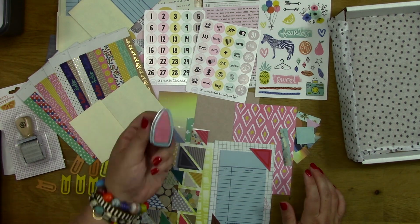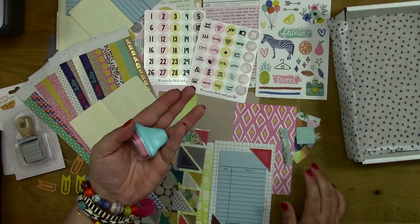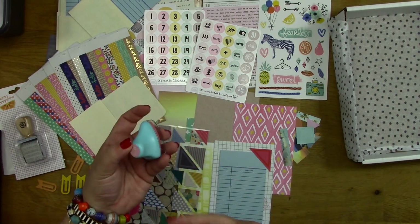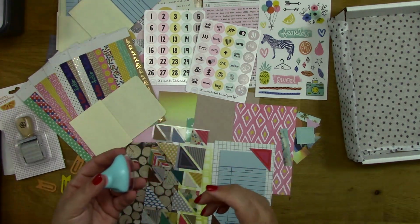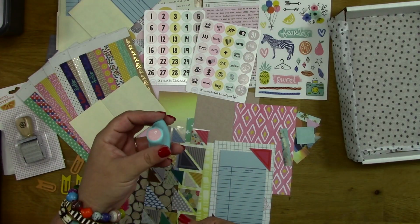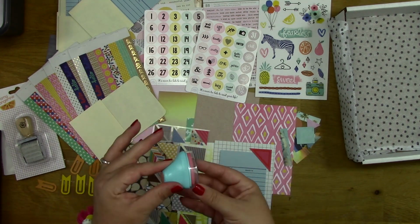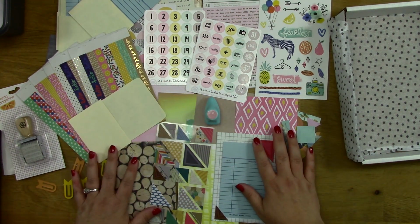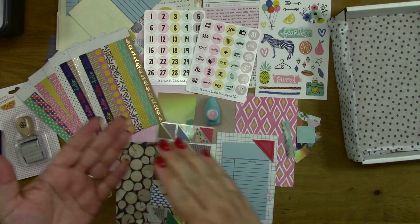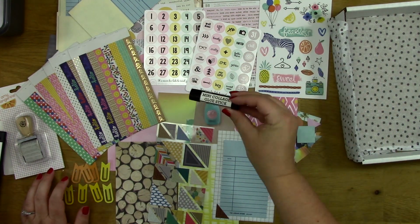I absolutely adore these. They are so fabulous for traveling with because they're little. You can just toss a few in a bag. I feel like the caps, I haven't had any trouble with them coming off. I've had other little ink kits where the lids pop right off. So this is really nice that it's so compact. So in my case, secure. I hope that's true for everybody. And they're just fabulous. They don't bleed through the page. The chalk ink sits right on top of the paper. So that's really nice. And then finally, my glue stick.